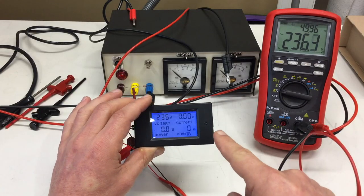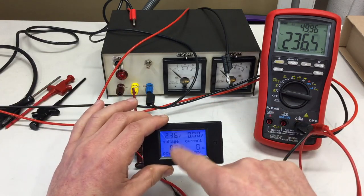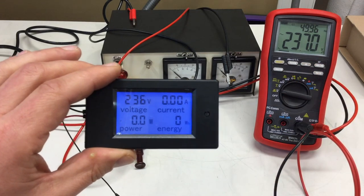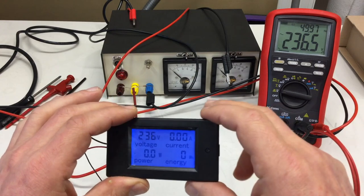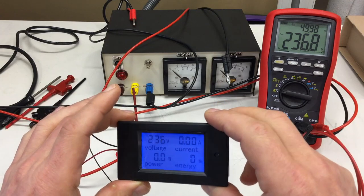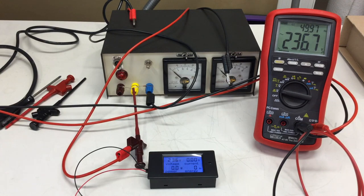So basically the same test setup. I won't go through the motions and measure power, just connected mains AC here. And 236.7, 236. Yeah, that's perfectly plus minus one digit. That's perfect. And this one has no adjustment capability, so it's okay. And I bought that one and the other mains AC one. Already put it away.